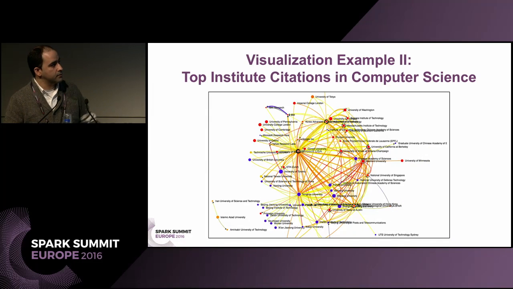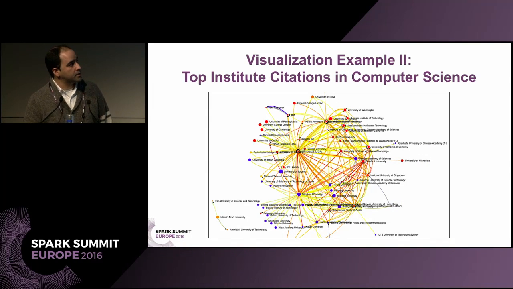This is another, same graph, but in the computer science domain, which I thought is interesting for this audience. You can see that a lot of people are following Microsoft publications, and actually not so much from Google and Yahoo, which I think is because they're not publishing so much or they're not very open.